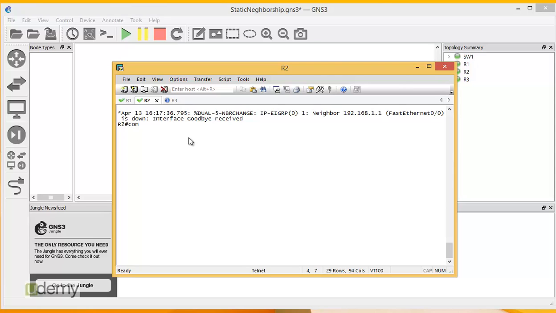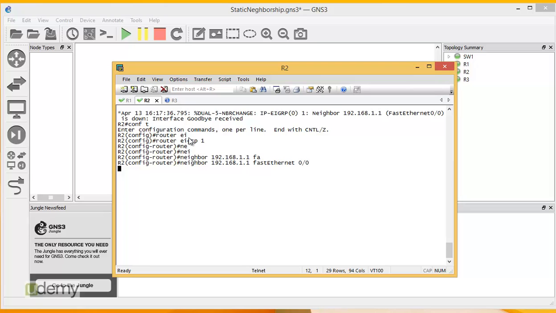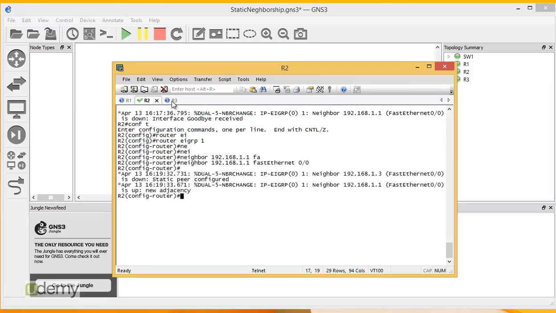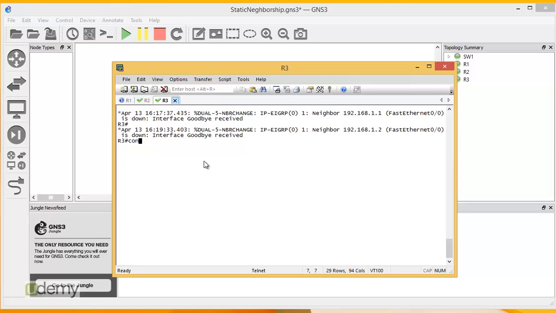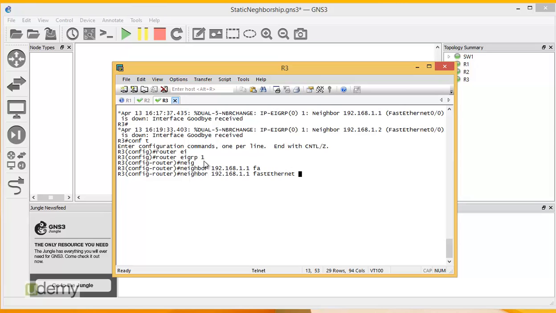So I go to router 2 and say configure terminal, router eigrp 1, neighbor 192.168.1.1, and the interface is FastEthernet 0/0, and do it again on router 3: router eigrp 1, neighbor 192.168.1.1, and it is reachable from FastEthernet 0/0.